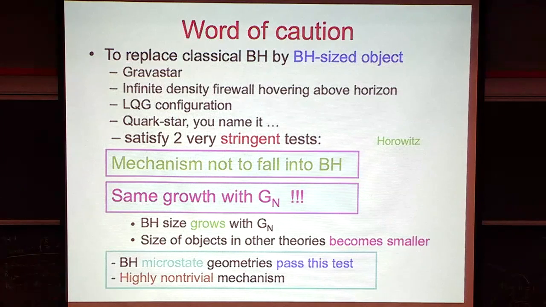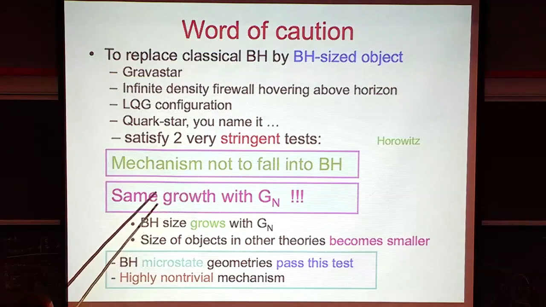First of all, whatever you put there falls in. And second, even if you do it, even if let's say you get some gravastar, or some people have something which obeys some equations of motion, which stays at the horizon, which stays horizon sized, the moment you increase G string, the moment you increase the Newton constant, the black hole horizon becomes bigger, and whatever you build using quarks and matter and electrons and waves becomes smaller and actually falls in. So even if you do it in your theory for some particular value of G string, for G string equals 0.17, the moment you make it 0.18, you have made the black hole bigger, and you don't have something horizon sized. So if you want to replace the black hole by some animal of any sort, it should have the same growth with G Newton as the black hole horizon. And that's a very stringent test.